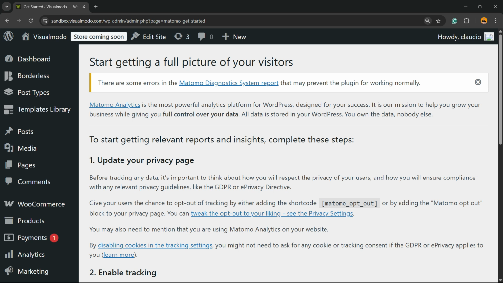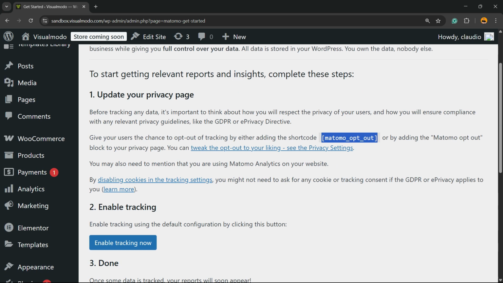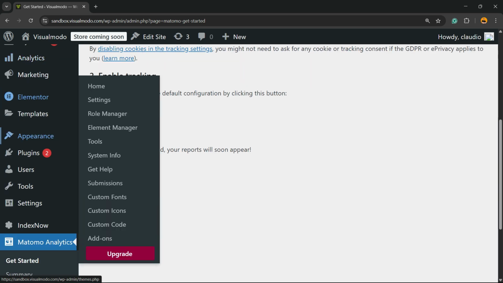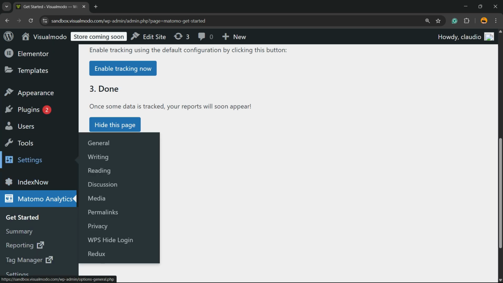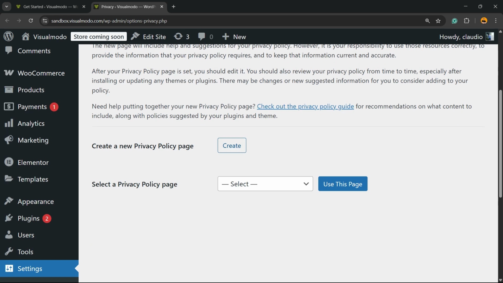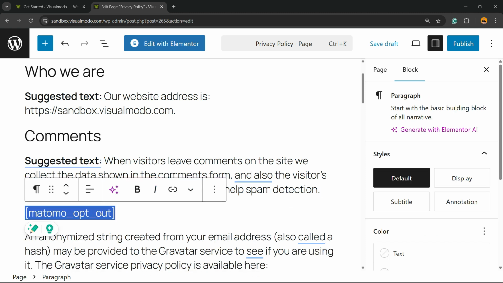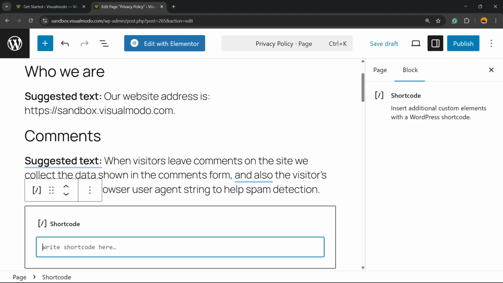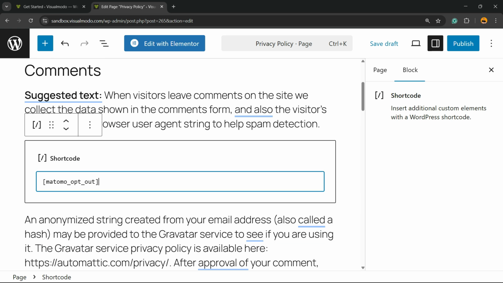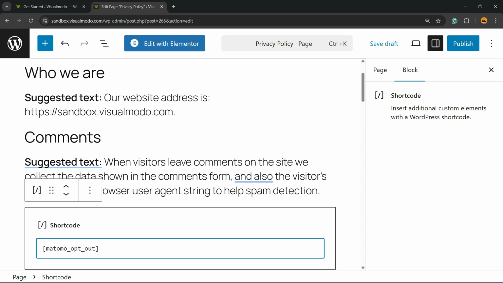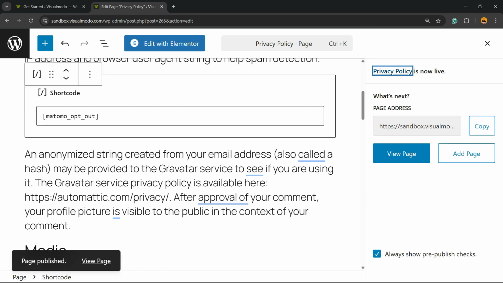Now we have some important things to do, okay? The most important thing is update your privacy page. You need to let your users the option to opt out, to reject the analytical on your site. So copy this shortcode. Go to your WordPress left sidebar of menus once again. Hover mouse over settings and hit the submenu privacy. You can create the privacy page. WordPress is going to create one for you. Now into this page, you can enter the Matomo shortcode, just like this. You can use plus, search for the shortcode block, enter the shortcode right here, okay? Simple, right? Or just enter the shortcode into any piece of the content. Publish the page and update it, okay?